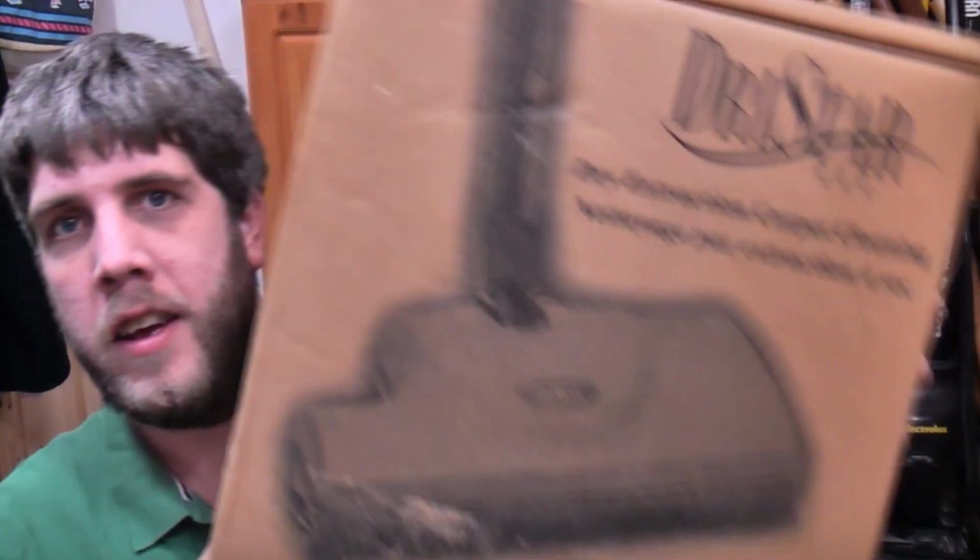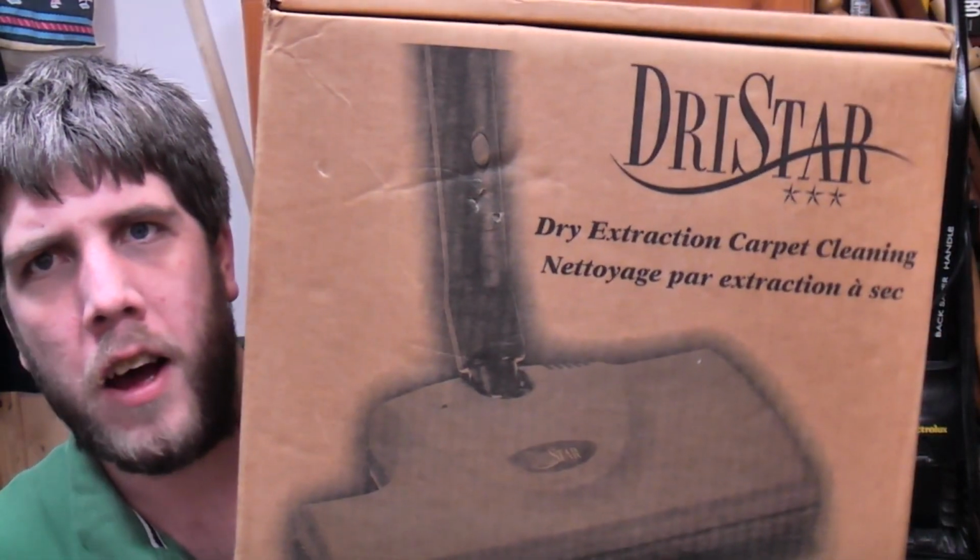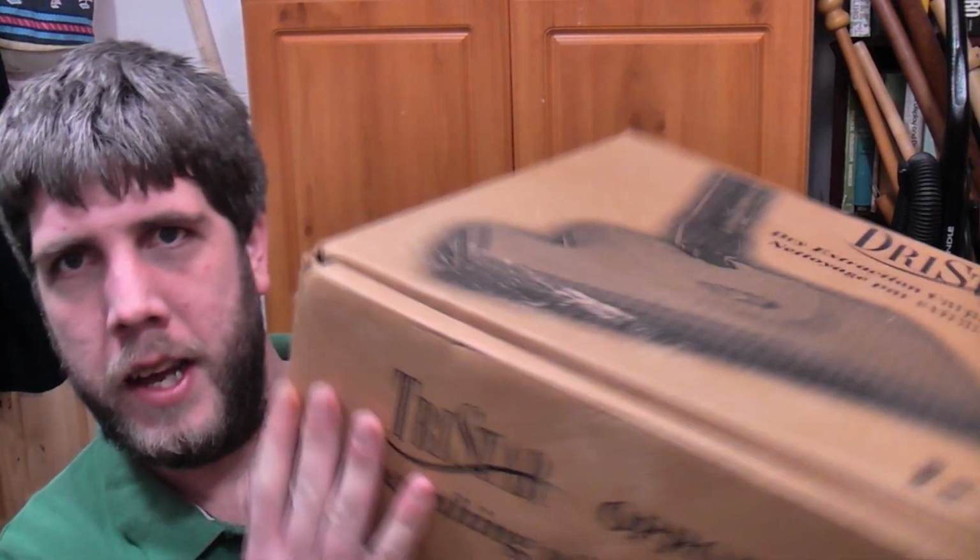In today's possibly exciting instalment of carpet cleaning intriguities, we have something that I've not managed to find any information about at all, apart from other people that have one. This, the Dry Extraction Carpet Cleaning, I'll say system, it's not really a system, it's in this box. Should we have a look?